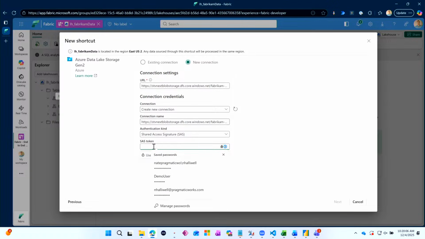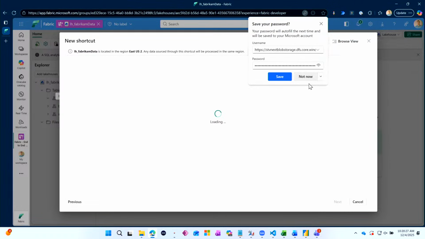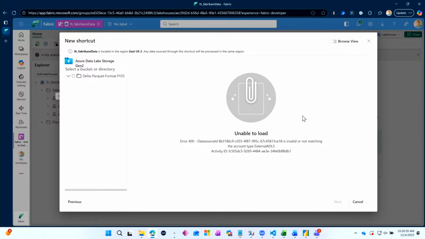All right, go ahead and put that right there in the SAS token. And then once that's in there, we'll pause for a moment for everybody at home. Once that's in there, it's going to use those credentials, which gives everybody who's following along full read permissions to access that data. It's going to give us permissions to pull that data in. So go ahead and click Next. And what we're going to do on the next screen here is we're going to choose what tables we actually want to use. So if you will, go ahead and expand that option right there.